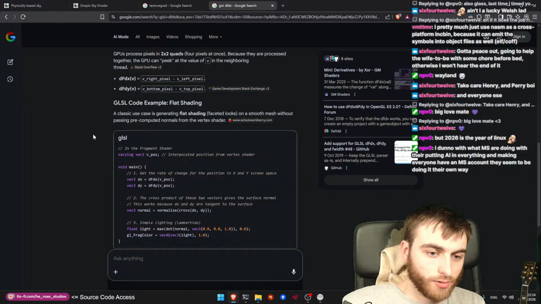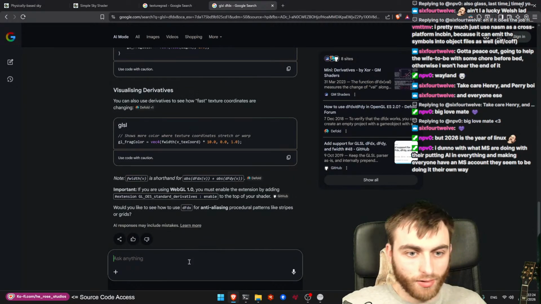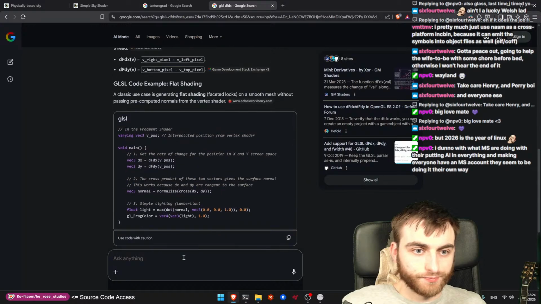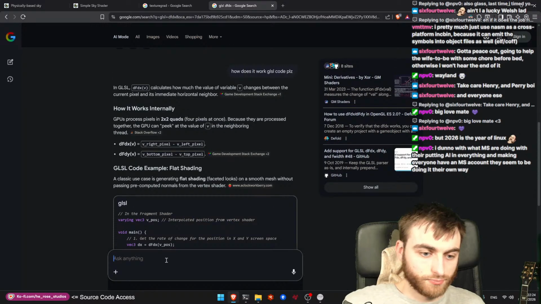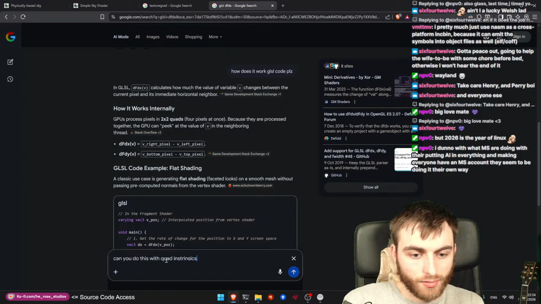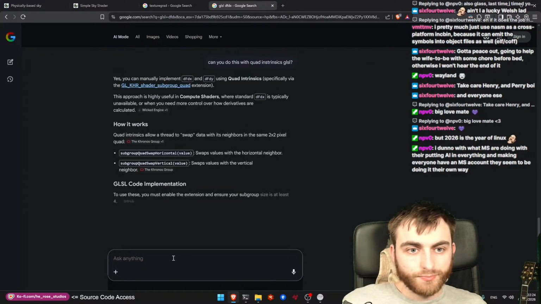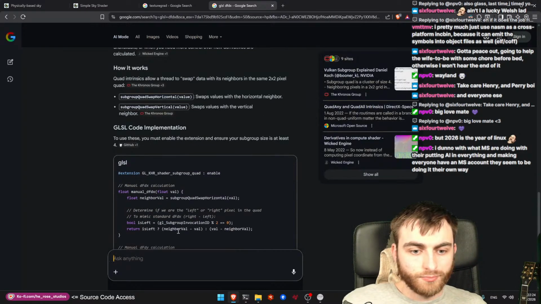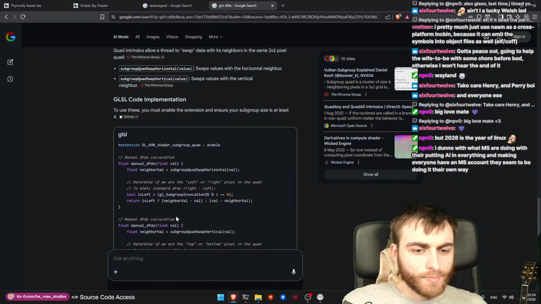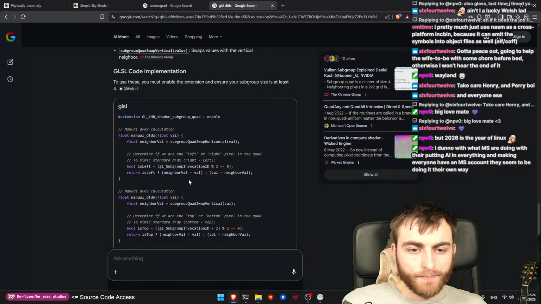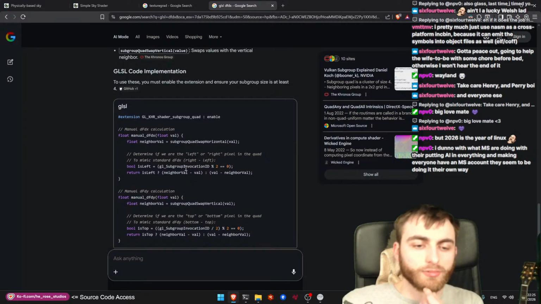Is there a way, just ask the AI about it. Yeah, subgroup C. Okay, so it is available. Yeah, that's the thread index. See, it's basically what I was saying. I wonder if there was a better way to do it than a ternary operator, though.